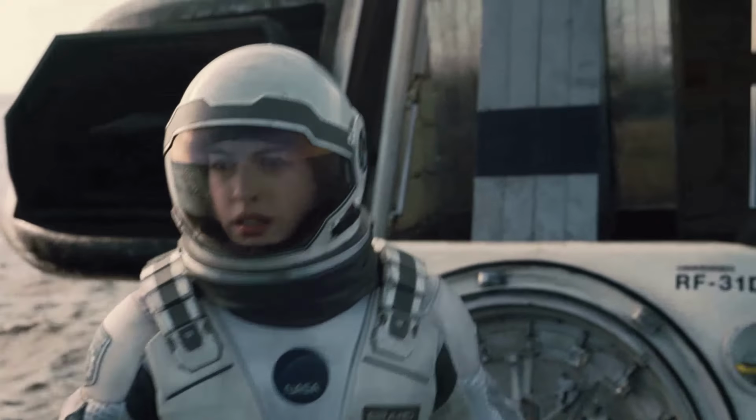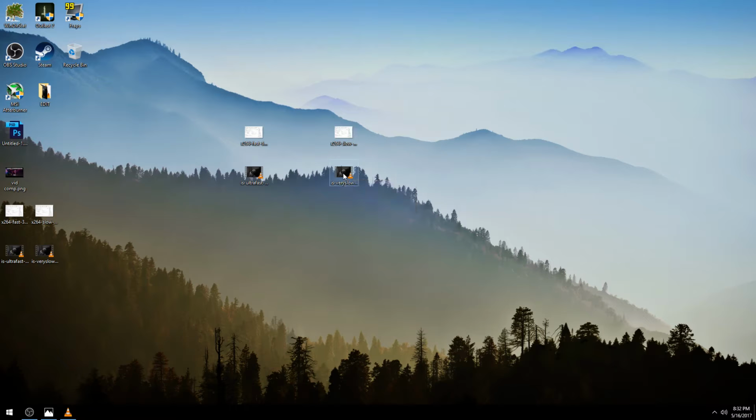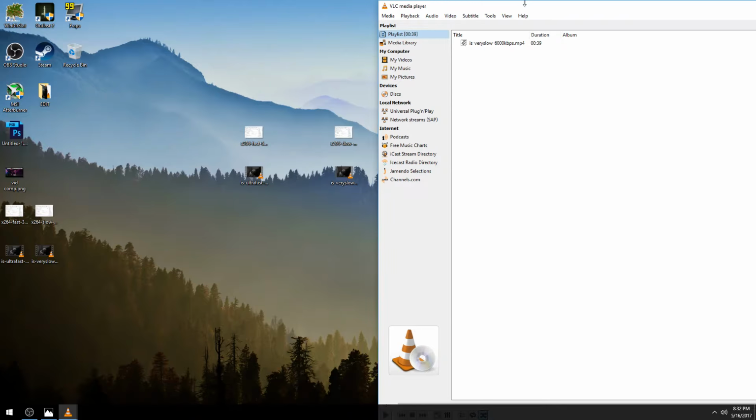But now let's take a look at the second example that was set to very slow and also given an encoder level of 4.1 and set to high profile. Let me open up another VLC window just so we can compare these two in a second.